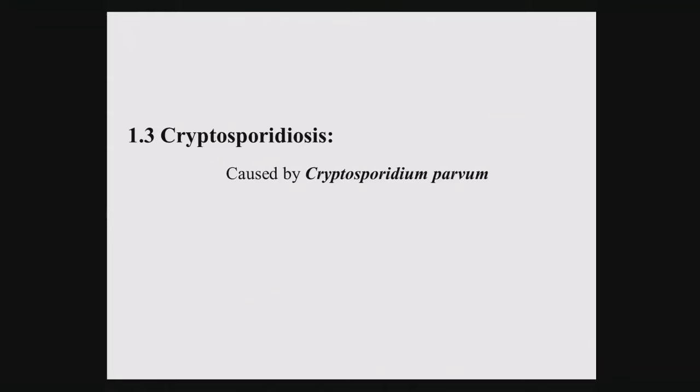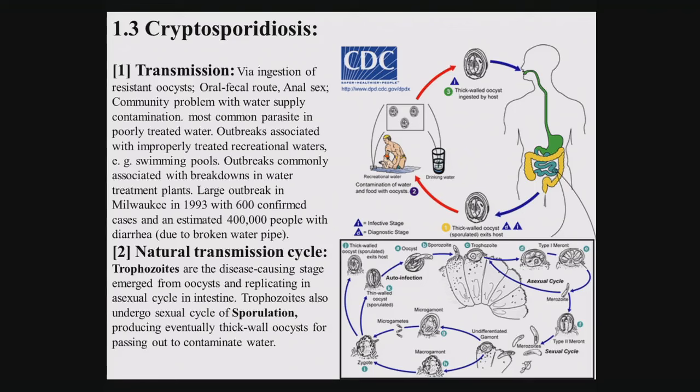So this is cryptosporidiosis. It's caused by Cryptosporidium. Before I go any further, I just want to say this is a very complicated life cycle. You don't have to know it. In terms of transmission, it's basically the same. You have spores in the environment, and then you ingest them unknowingly. These are microscopic, even though they are bigger than bacteria, so you're not going to notice them.